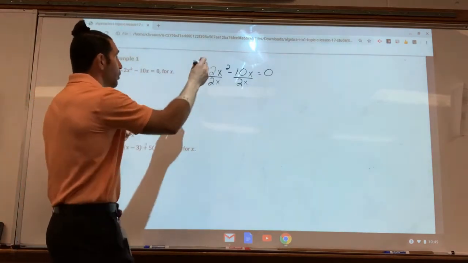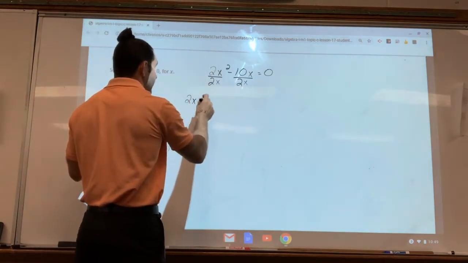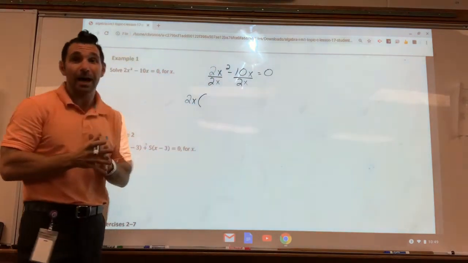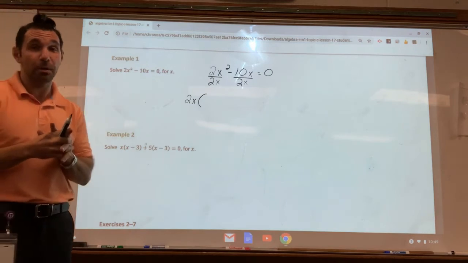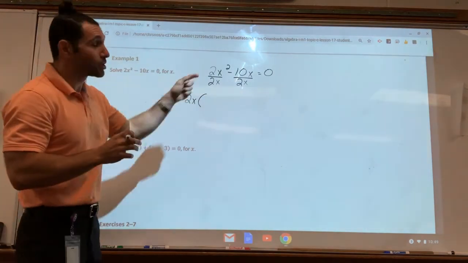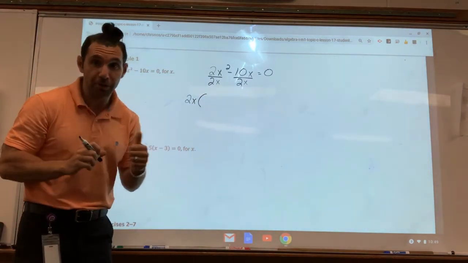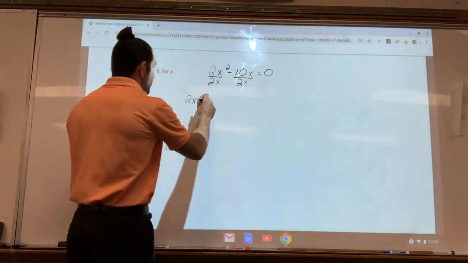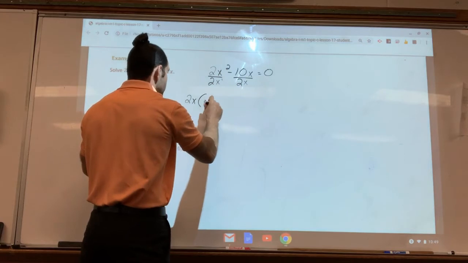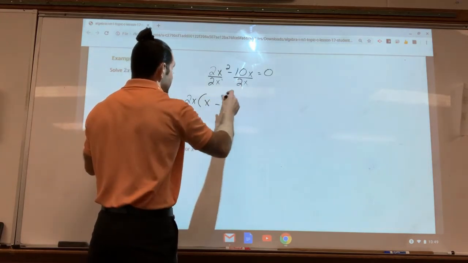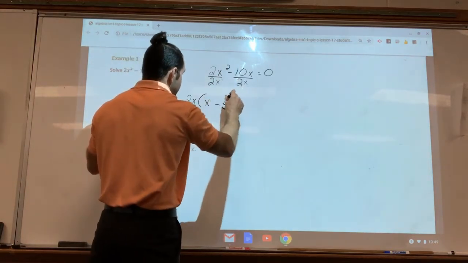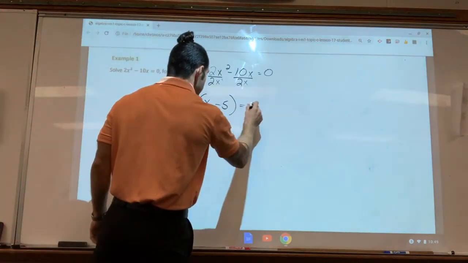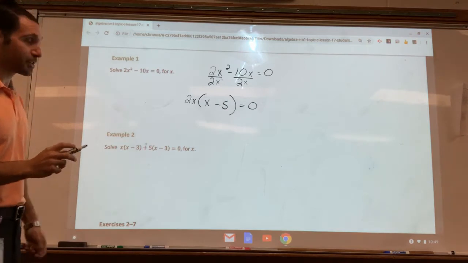So now, when I rewrite this, I have 2x multiplied. Well, 2x squared divided by 2x, and this is where I'd go back and watch the pre-algebra videos, Module 1, Lessons 1 through 5, to learn about exponent rules. X squared divided by x, we subtract the exponents. 2 minus 1 is just x. Minus 10 divided by 2 is 5. X minus x is 0. So that leaves me x minus 5. Well, what does this still have to equal? 0. So Mr. H, how are you going to solve this?